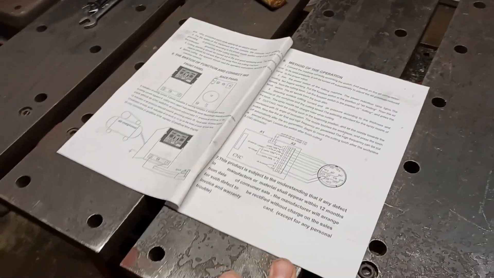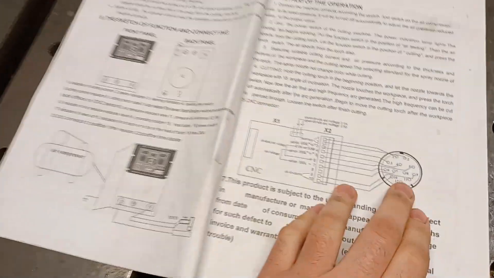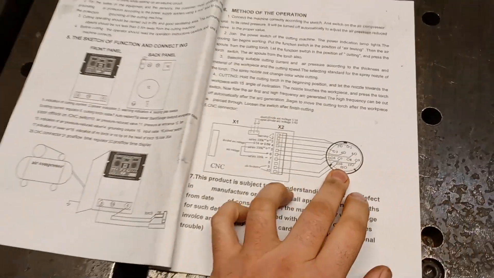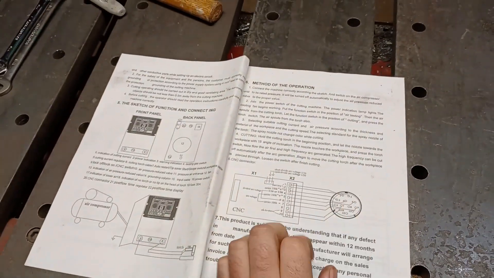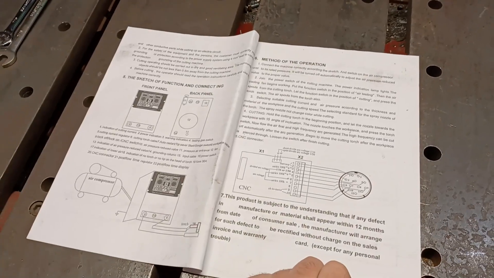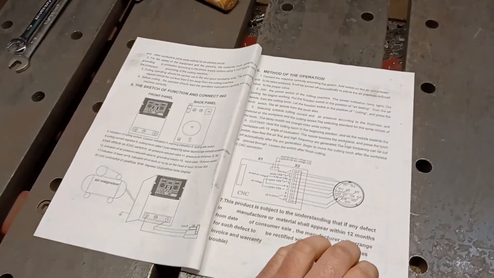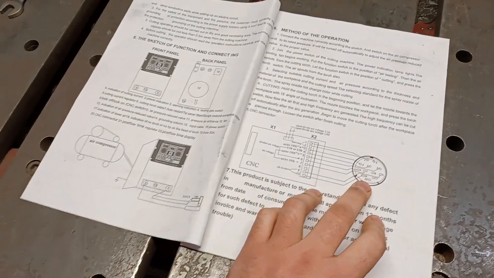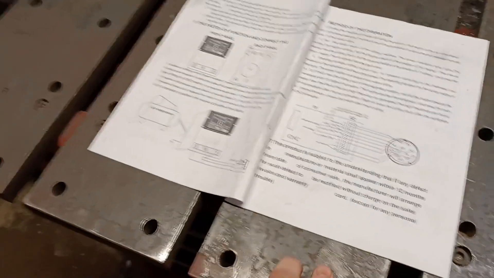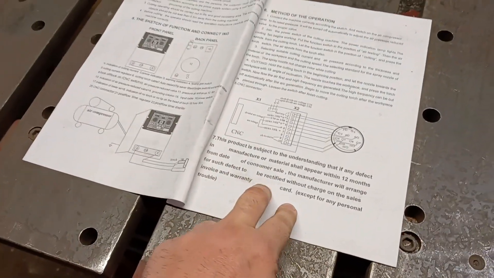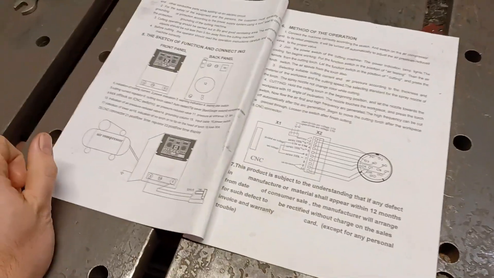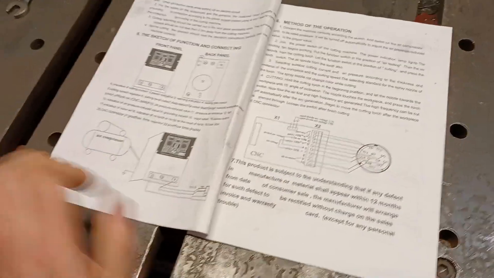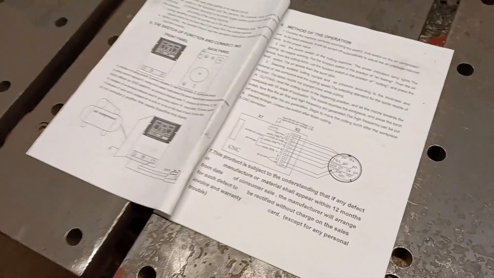So, there's a couple things to check. If you hook it up, like it says here, and you're reading 0 volts, unplug your laptop charger first. If you're still getting 0 volts, swap the positive and negative. I wouldn't do it here, because it's a pain to re-solder it. I would just flip it where you plug it into your torch height controller. I would just flip those, okay? Alternate that. Once you do all those, it should work perfect.